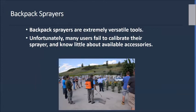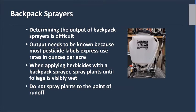I had an opportunity to do a program down in Peabody, Massachusetts at Northeast Nurseries. We had around 20 landscapers and only two of those individuals knew how to calibrate a backpack sprayer — and we were talking about spraying different types of shrubs in a landscape situation. Determining the output of a backpack sprayer is difficult but it can be done. That output is needed so you know how to mix material on a per-acre or per-thousand-square-foot basis. This talk focuses on outdoor situations, not greenhouse use.